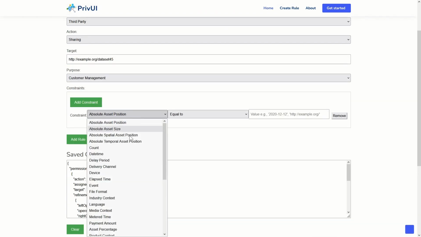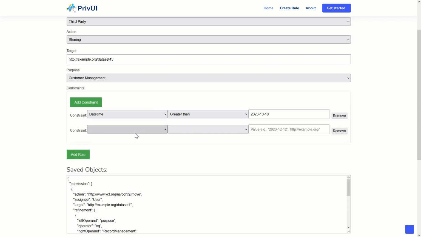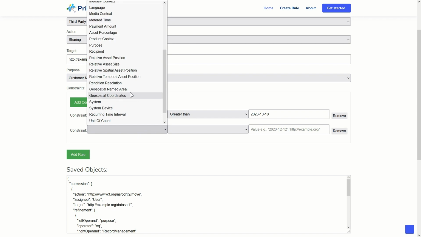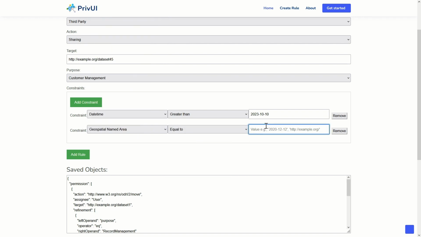And we say that this can only start after 2023, October 10th, and in the area of the United Kingdom.